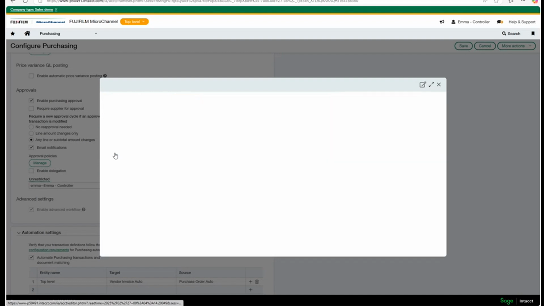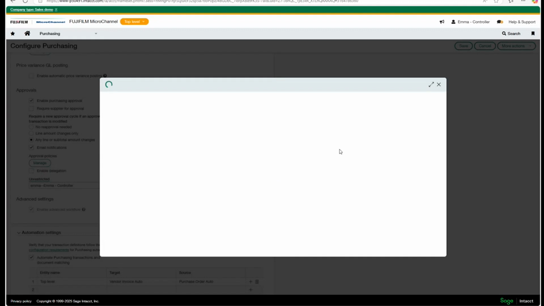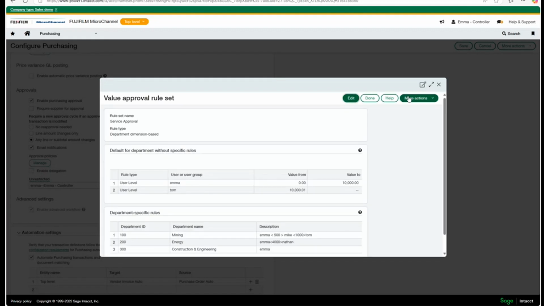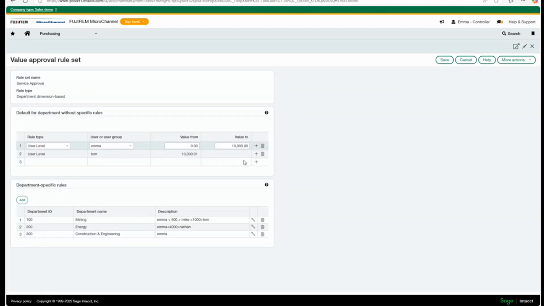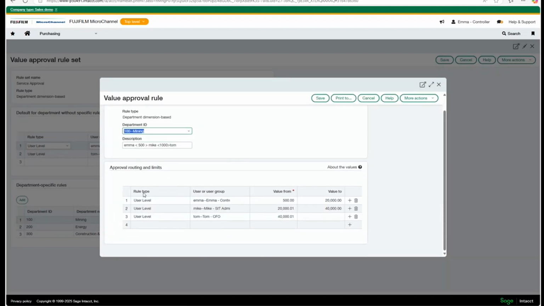If we look at a particular rule set, for instance, and just edit this one, on the line level where we normally have the rule type, you can now select if it's based on a user or a user group. So obviously the manager is still there, and then the user level or user group. Then you can select a user group, so it doesn't just go to a single person. It could be to multiple persons, and you may only require one approval, for instance.